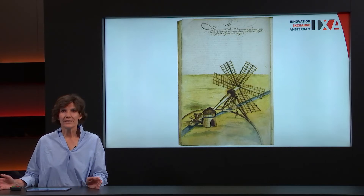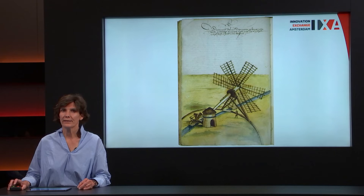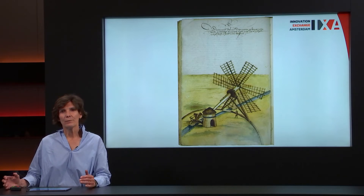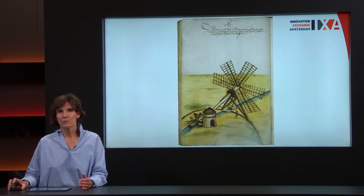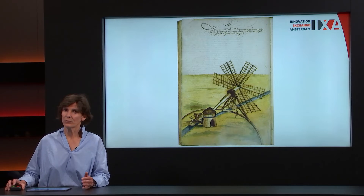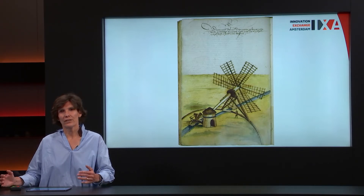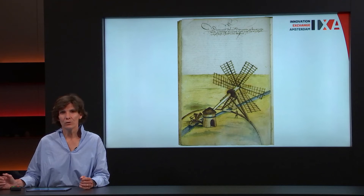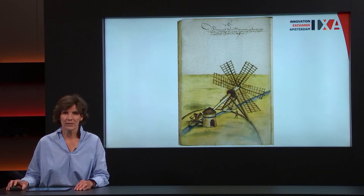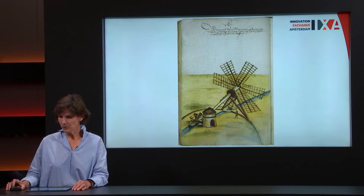A patent. This is a view of a patent. Patents were already created in the middle ages; however, the patents as we know them now developed more during the industrial revolution, during the period of the windmills. This is an example of an extraordinary windmill design, and this was one of the early patents of windmills.